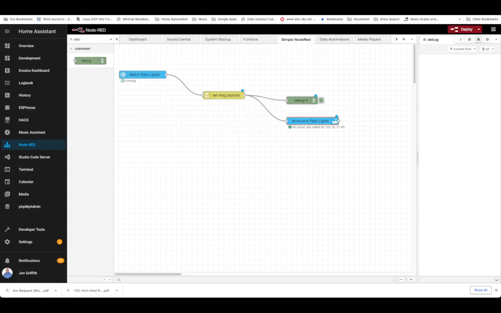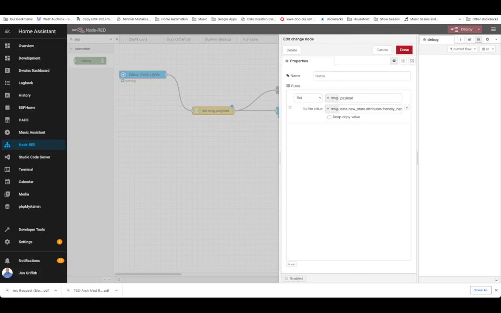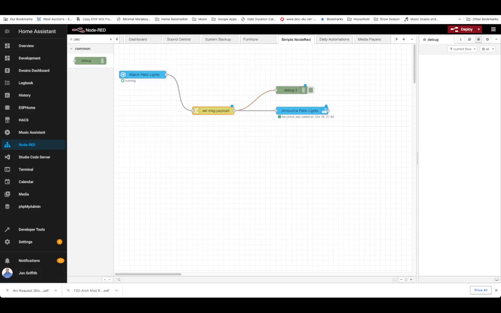So I'm going to show you how I can drill this down a little bit more and get more variables to use in the announcement. So when we get the change node here, when the message comes through, what I want to do is set the payload. Let's first of all get a message. Let's find out what we're dealing with here again, so we can review that. I'll deploy this. I'm going to clear the messages, and then I'm going to go over to my other instance.